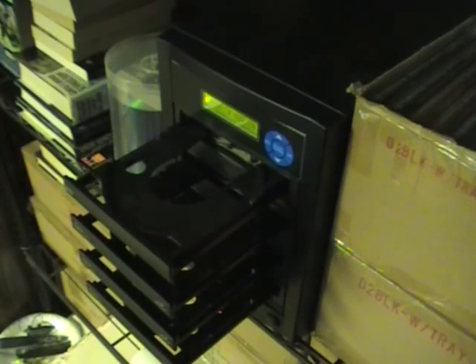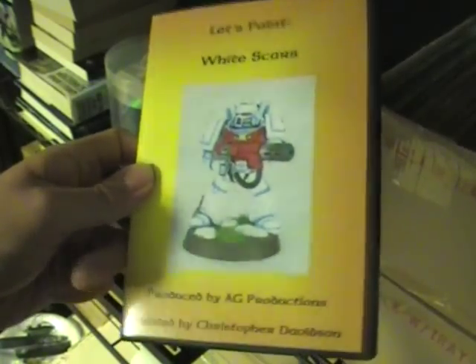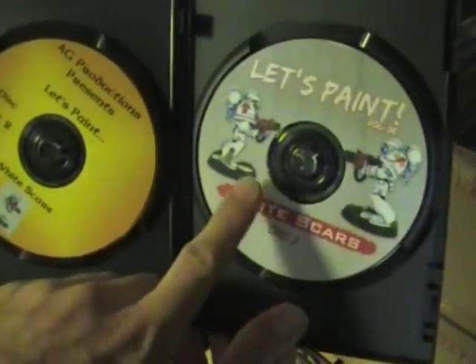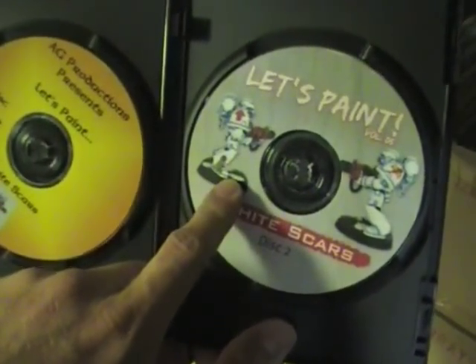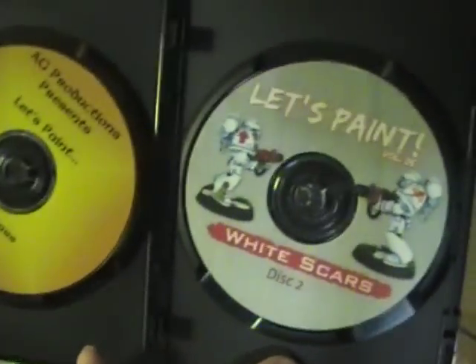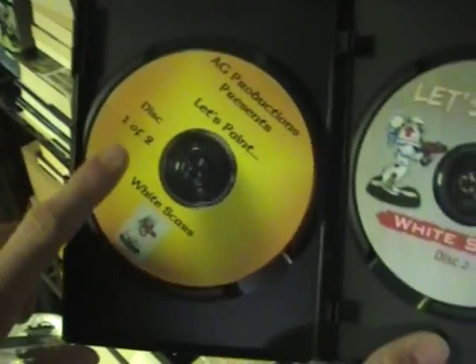Things are a lot better now. I've got some great artwork from Emily and Monly — really awesome looking stuff. This is just junk that I threw together when I first got started doing these DVDs and was doing everything myself. These master copies — this one I actually had to replace because my original master on this burned out, basically. The disc got so scratched up that it wouldn't copy anymore, so I had to replace it with a new master. But this one, you can see, still has the old school labels and everything.